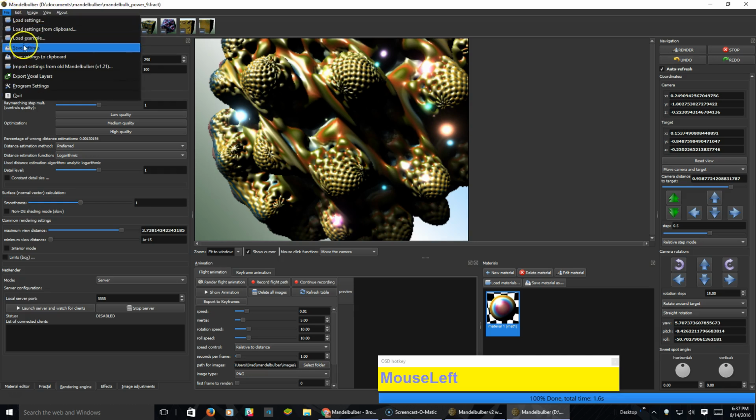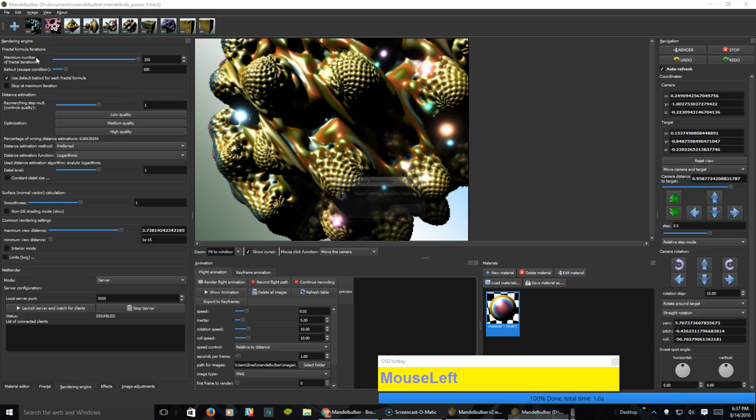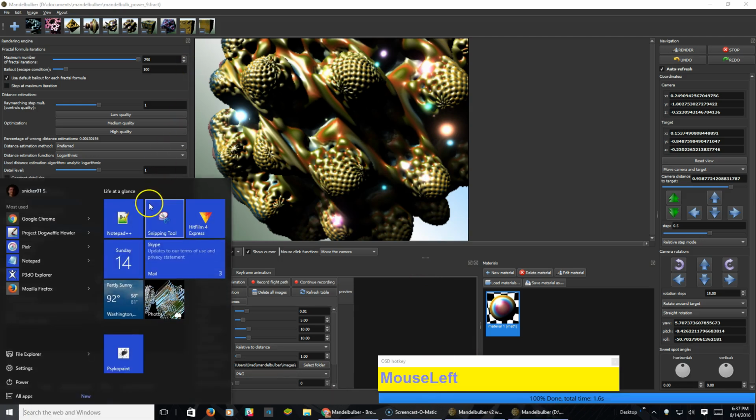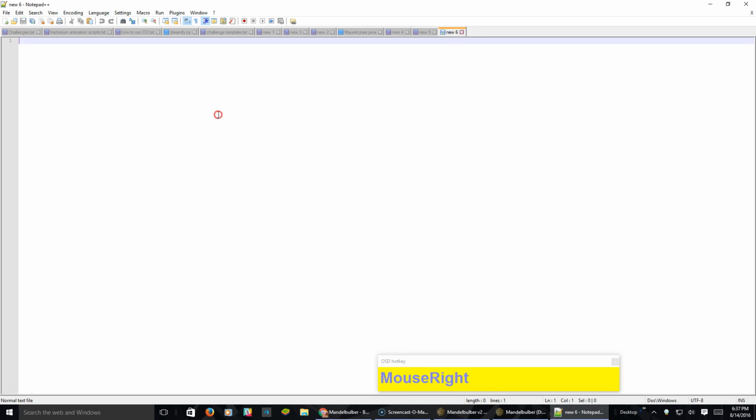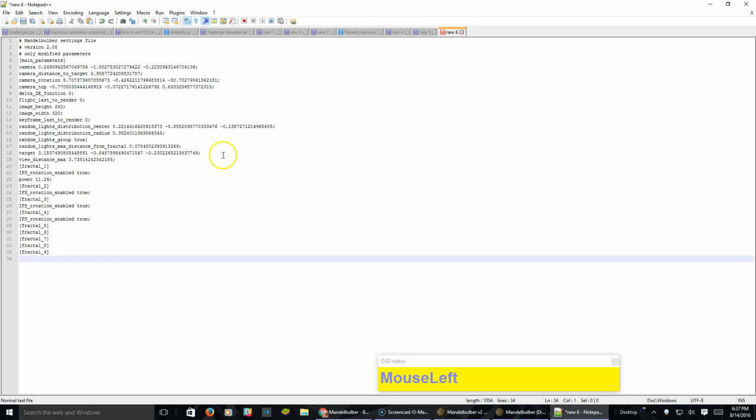Of course, you can also save your settings. If you want to share your settings, you can save settings to clipboard. So that's on my clipboard now. You go to a notepad or any place, and you can paste them. That is how you share settings.